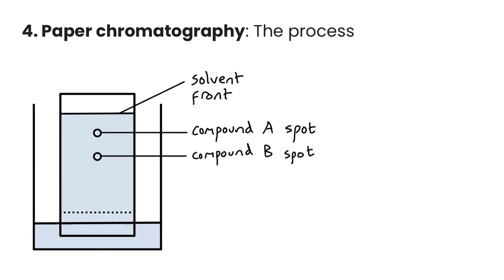Once we have our paper chromatography set up, we allow it to run. When we place it in the solvent, the solvent's going to travel up the paper. The substances A and B in the mixture may have different affinities for the solvent, which we call the mobile phase. The solvent is the mobile phase, whereas the paper is our stationary phase.